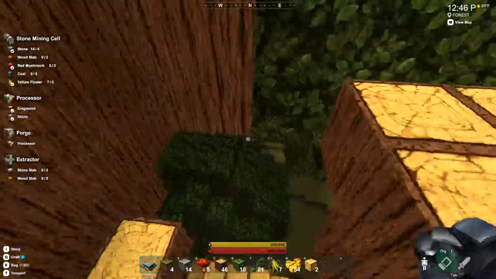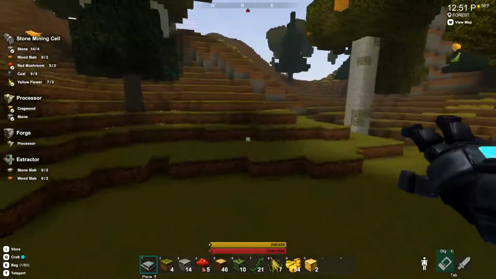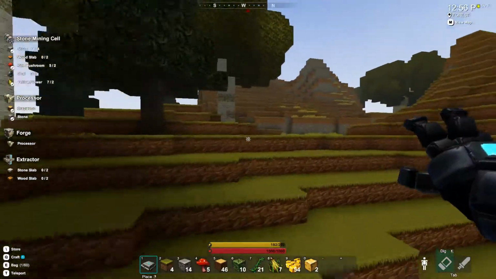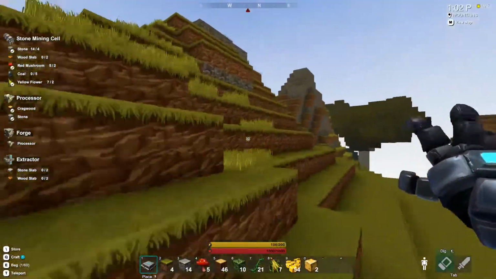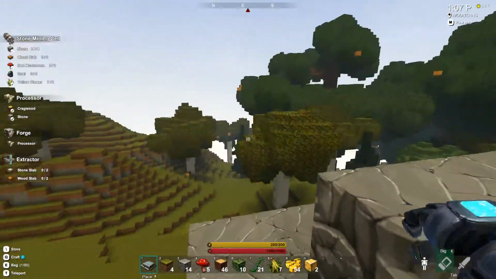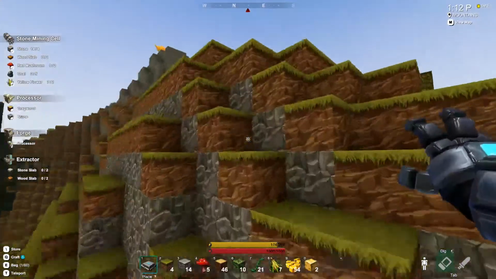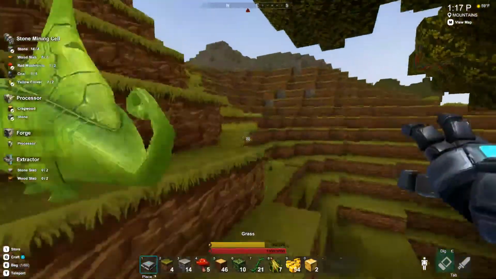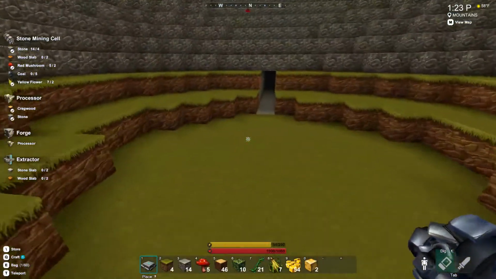So now that we've done this, I'm jumping back down, and I'm looking for my area that ooh. It's definitely not over here. Okay, not over here. It's probably over there. Yep, here we go. Made it back.